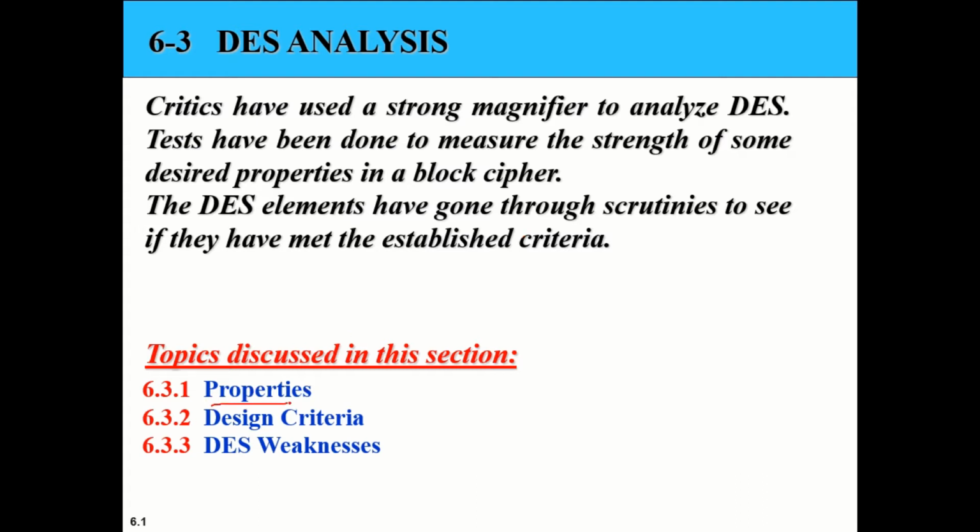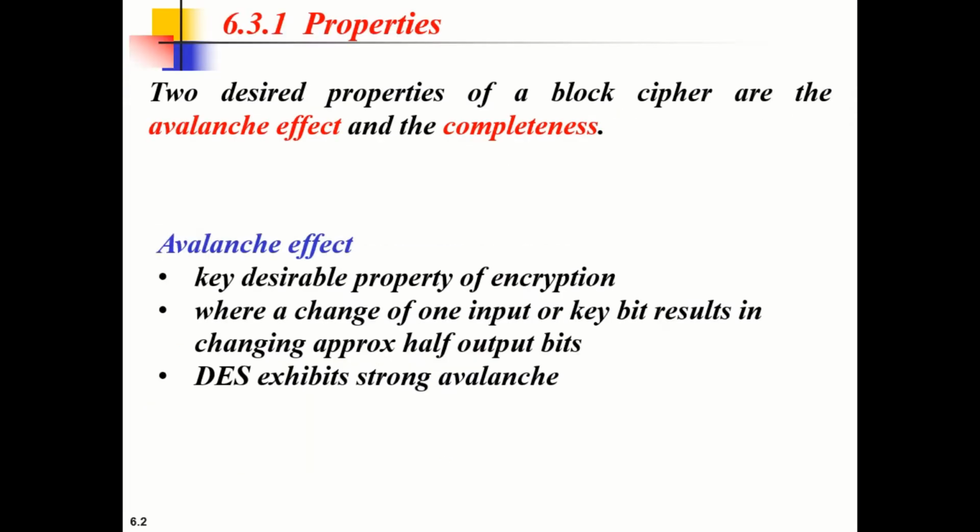First, we'll be discussing the properties of DES, that what kind of properties should be achieved by a good encryption algorithm, and does DES achieve those properties or not? That we'll have to check. Then we'll discuss its design criteria, wherein we'll be discussing the S boxes, P boxes, and the rounds. So we'll just briefly discuss this section. Then we'll be discussing DES weaknesses. Right, so these are the topics which we are going to discuss today.